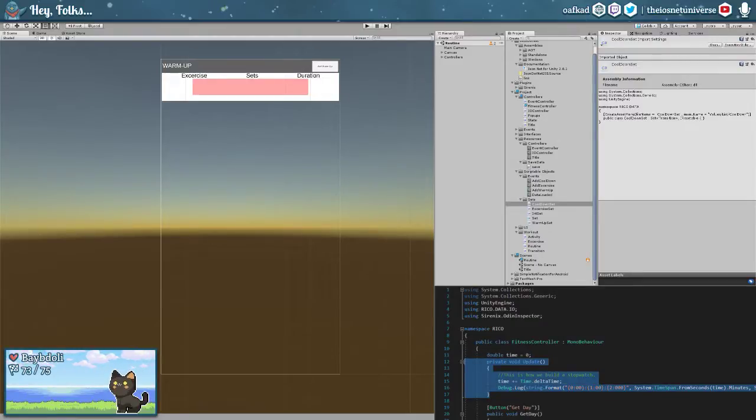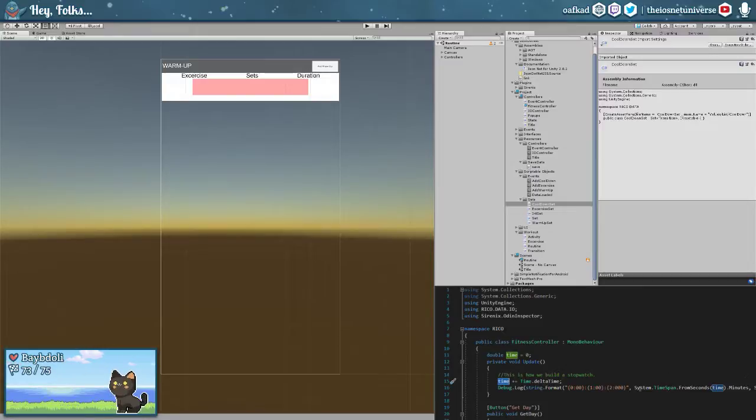So the way the update loop works is that every frame, every single update function on every single MonoBehaviour is called once. And the way Time.deltaTime works is this is the number of seconds that it took to complete the last frame. So if you keep adding up Time.deltaTime to itself in a time double, that will give you the number of seconds at any particular point that have elapsed since you started counting.